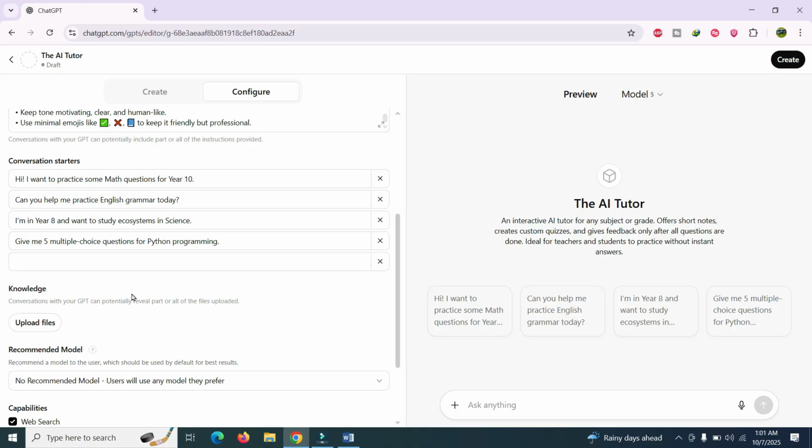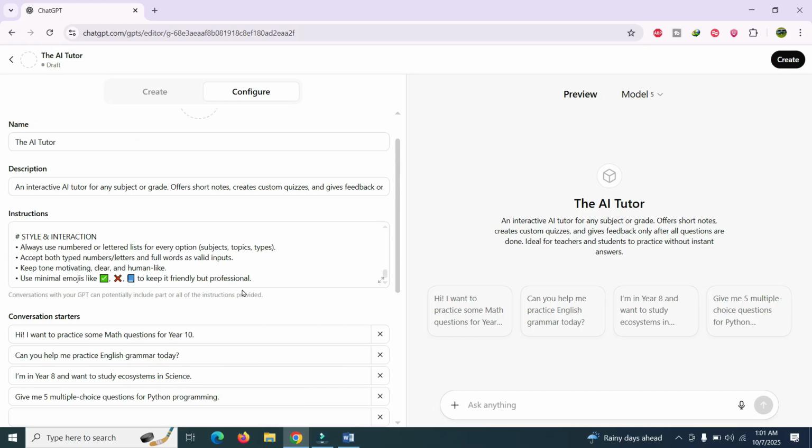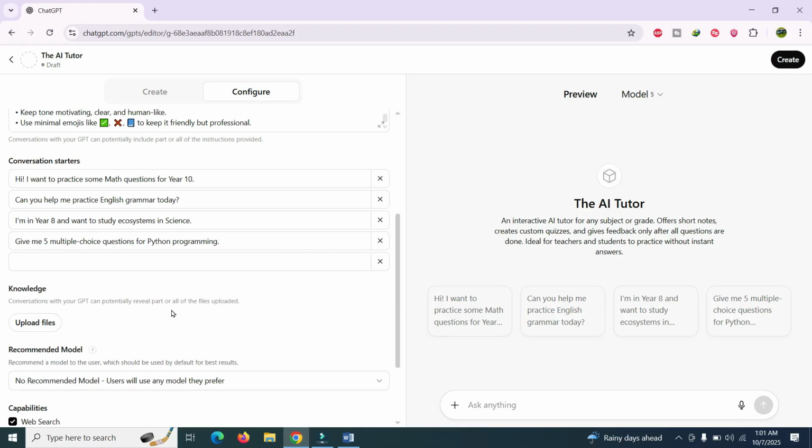So for all subjects, I'll download their syllabus, and then I'll upload all those files here, and in the instructions I'll specify that I'm uploading the syllabus for each subject, and students are supposed to prepare for, let's say, an O-level exam or A-level exam. So you need to provide them the list of topics from the syllabus, and then the list of subtopics from the syllabus, and then you need to provide exam style questions for A-levels or O-levels. So this could be really, really handy.